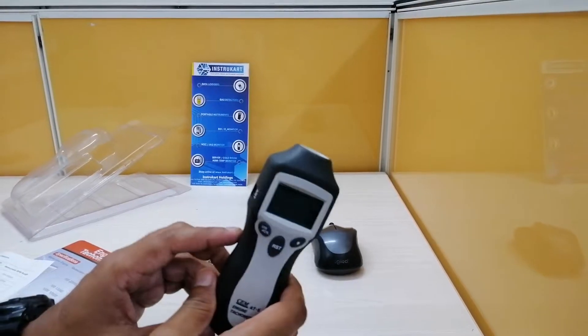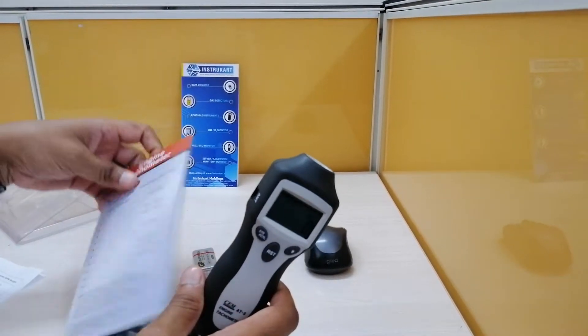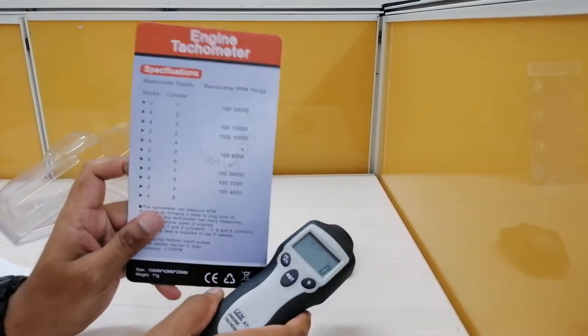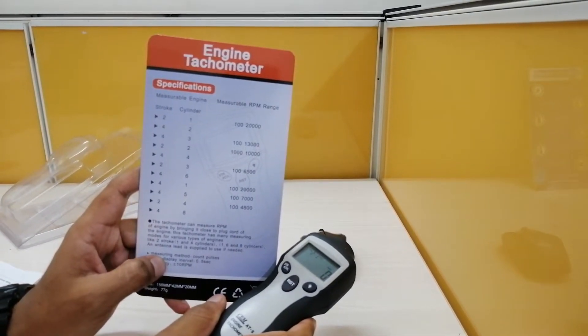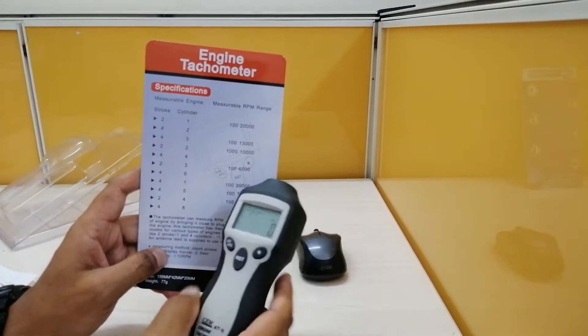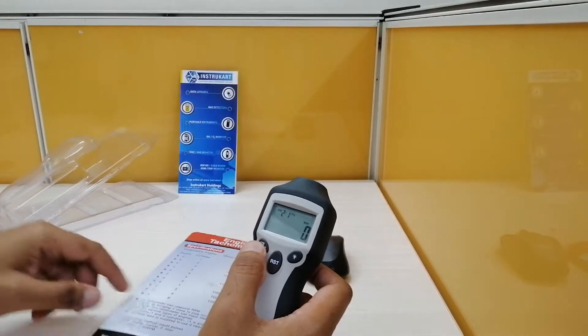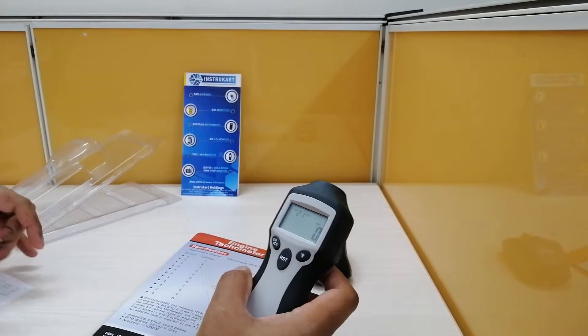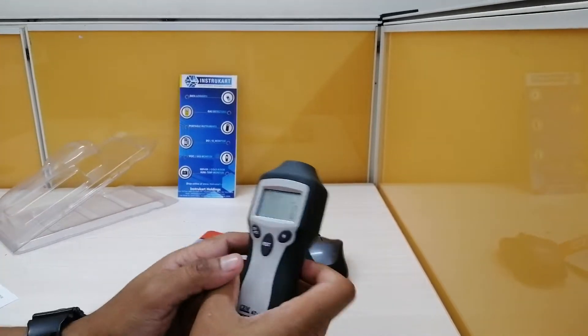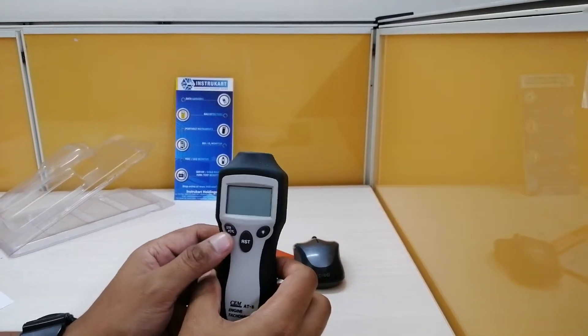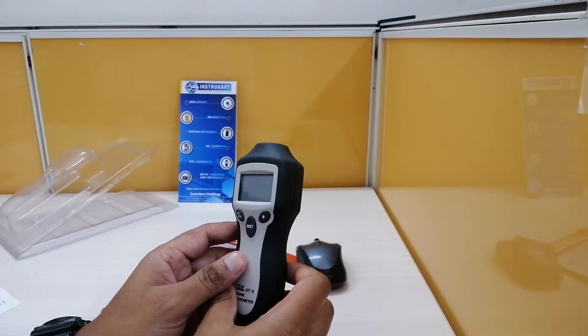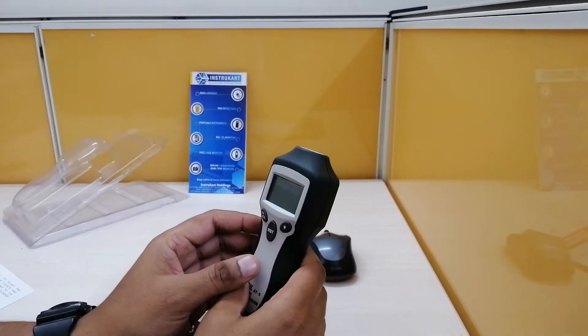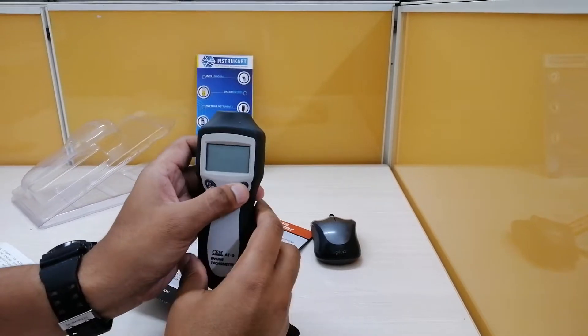Of course you can view this chart to identify what kind of range it is and accordingly change these values. Now you can use these front keys to select the engine stroke count with this STR and we can also use this for LCD display.